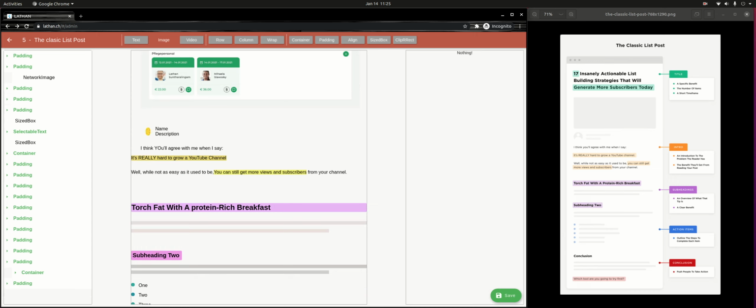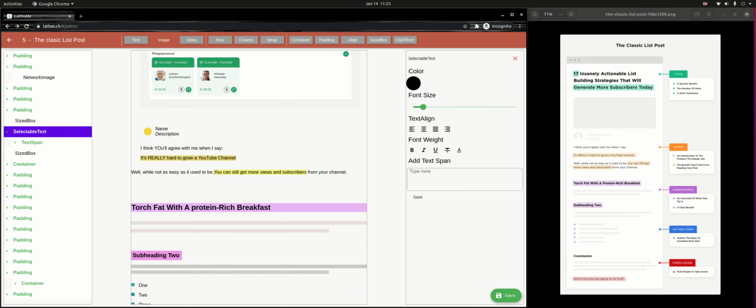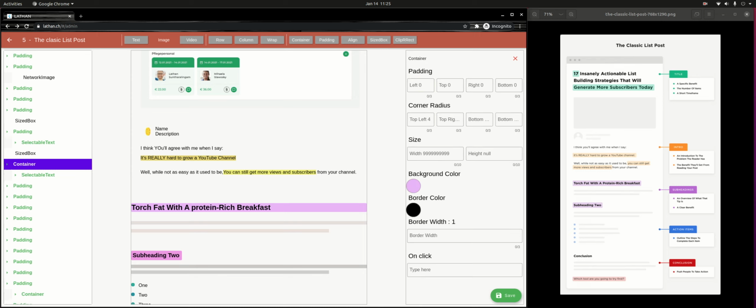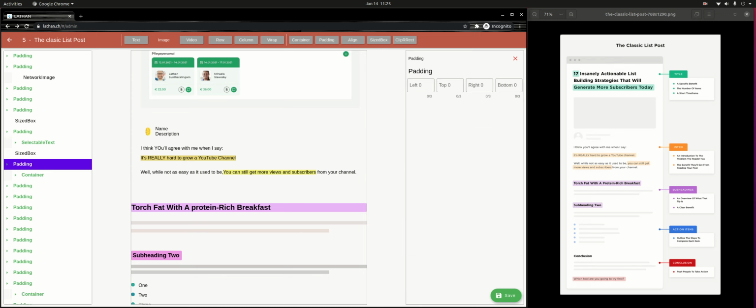And next also on the left side 32, and the next not having padding, put one padding, left side 32. Okay. And the container is not having any padding, put one padding, left side 32, and right side 32, so the text won't be overlapped. Don't forget the right side 32 pixels.